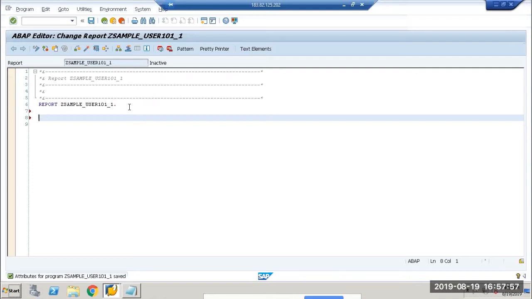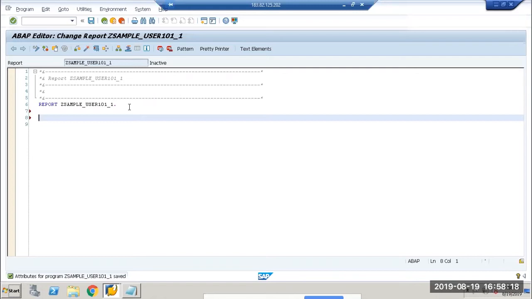Okay, so generally any programming language will have a functionality to display something as output, right? The same way ABAP also has a functionality to display some text into the output. How can it be done in the ABAP program?